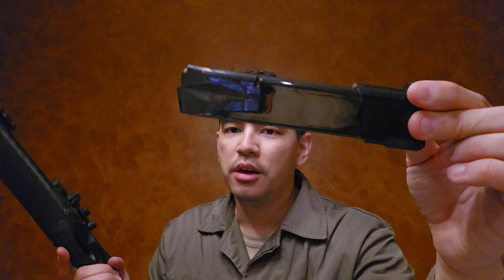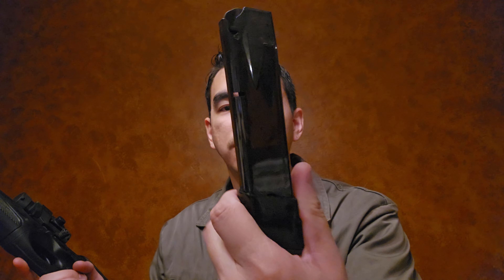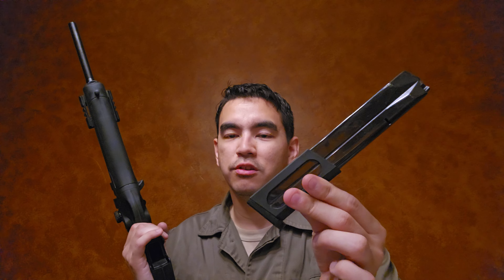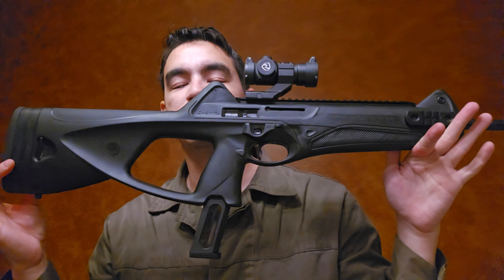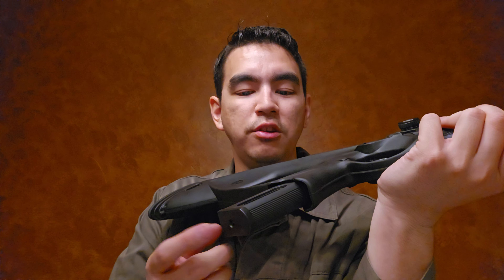The Gen 3 comes with a 20-round magazine that has a plastic spacer on the bottom so it also fits correctly in a Beretta 92 pistol. You can also get 30-round magazines — they're very common, high quality, fit well, and they look natural in the gun. It doesn't look gaudy like an AR9 with a 33-round stick mag hanging out front — the curved mag looks like it belongs there, because the MX4 versions were designed for exactly these extended magazines.